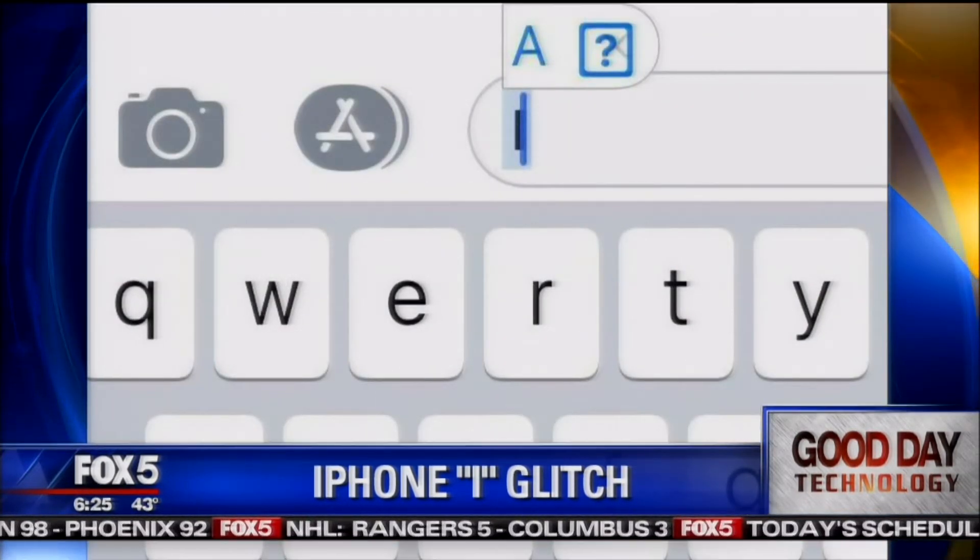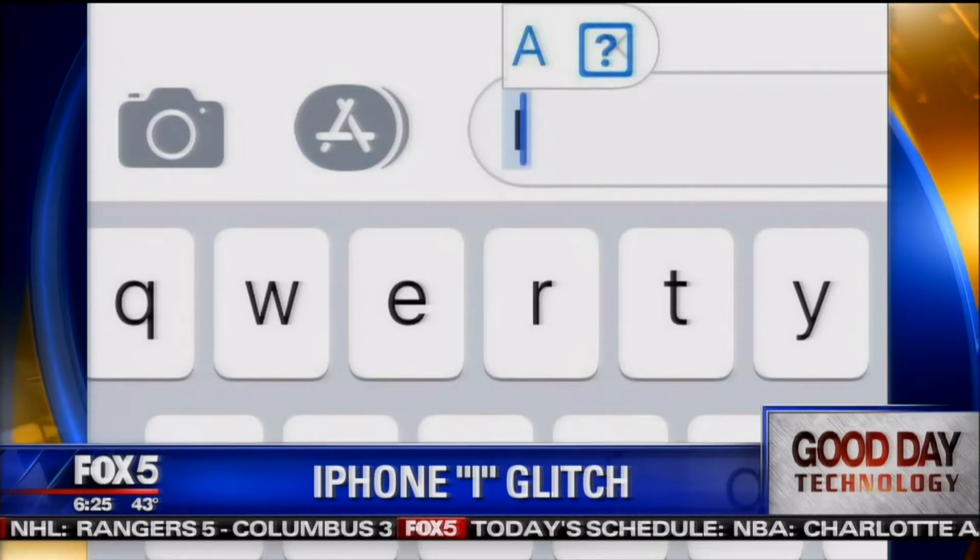Shelley made us do it during the commercial break, so it's very easy — just go to your general settings, go to your keyboard, force it to make an 'I' and change it to an 'I', and you'll be done with that little glitch. Shelley, thank you — you're the best. It worked! The eyes have it!